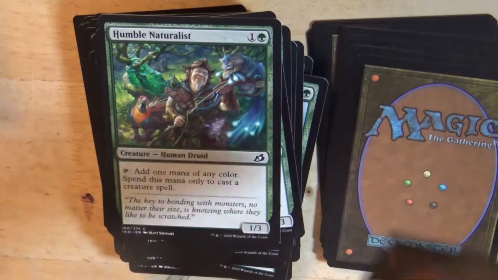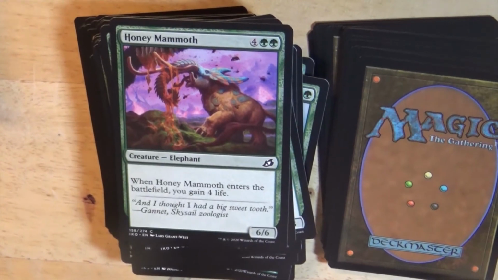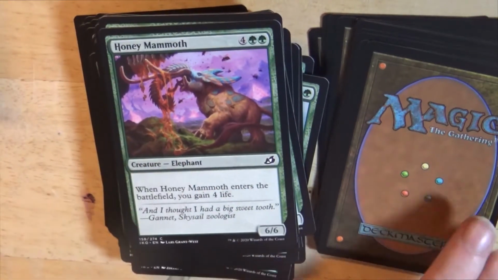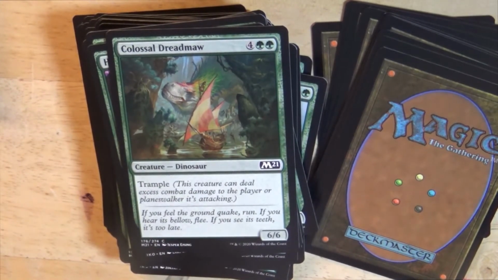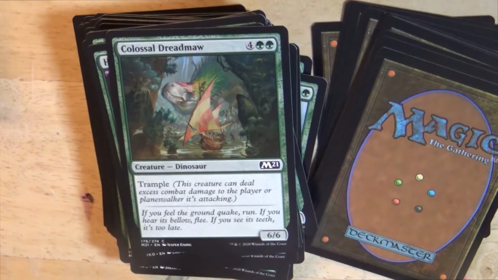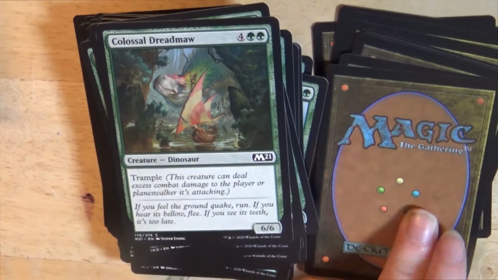Second Humble Naturalist. And then Honey Mammoth, an elephant creature card of 6/6. When Honey Mammoth enters the battlefield, you gain 4 life. A second Honey Mammoth. And Colossal Dreadmaw, a dinosaur creature of 6/6. It has trample, which means this creature can deal excess combat damage to the player or planeswalker it's attacking. Second Colossal Dreadmaw.